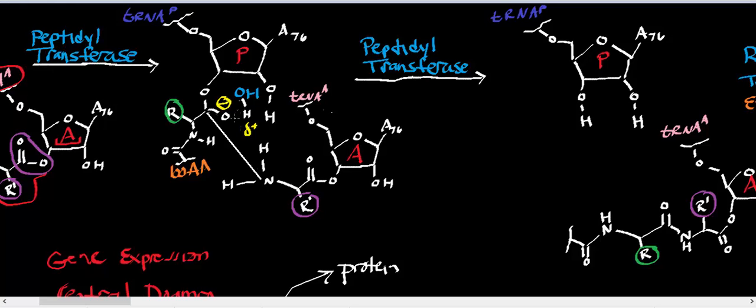Then what's going to happen, as you would expect from any tetrahedral intermediate, let me draw the lone pair here, the tetrahedral intermediate will collapse. And when it does that, it reforms the carbonyl bond, but like in the case of any nucleophilic acyl substitution, you have to have loss of a leaving group. And it turns out that the leaving group is all this business over here.